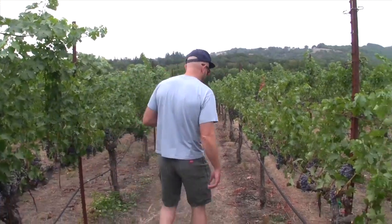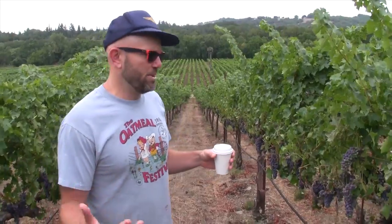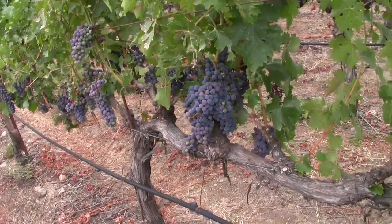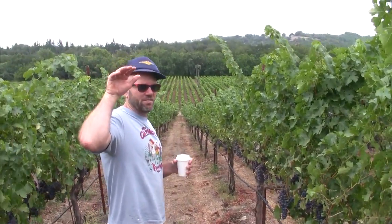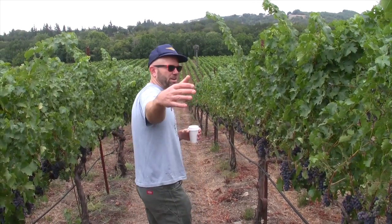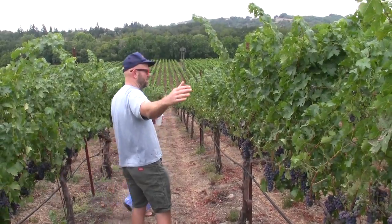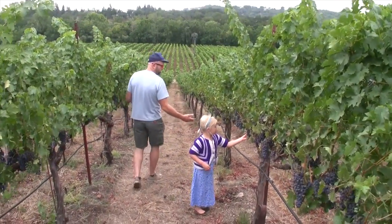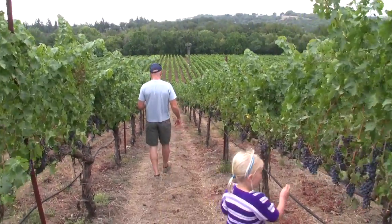I wanted to show you something. Here we are down here and you can see that the vines are bigger, there's more fruit on them — everything is just fuller and more vigorous, and we're right on the slope of the hill. Generally speaking you'd expect the stuff on the flat to be more vigorous than the stuff down on the hill. But over the years — and I mean over thousands of years — all the topsoil on the top of that hill has just come down off the side. We don't even cultivate; we haven't cultivated this field in 30 years, and yet there's just barely any topsoil up there at all.